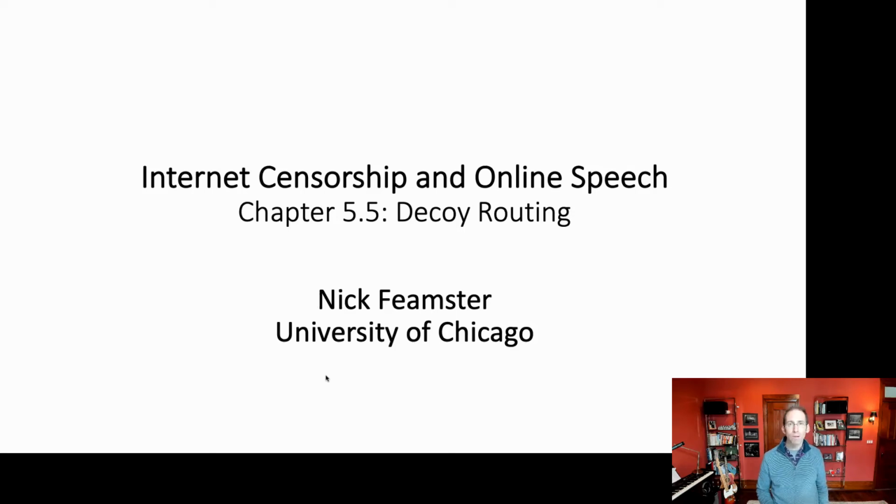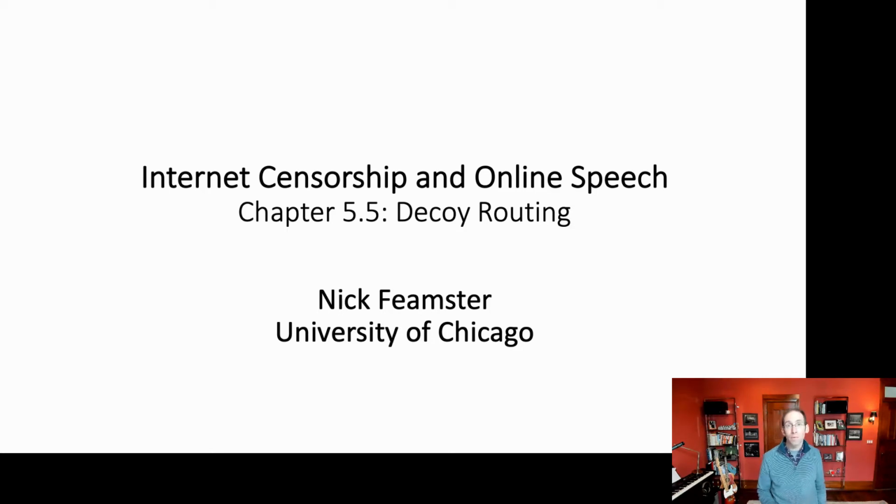One of the challenges with deploying proxies that assist in censorship circumvention is that there needs to be a cooperating entity that operates the proxy. Sometimes that can be challenging, and additionally the proxies themselves can be blocked. Both of these challenges motivated the introduction of a technology called decoy routing.